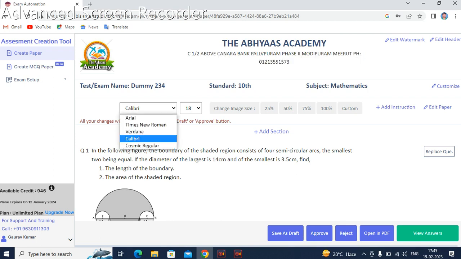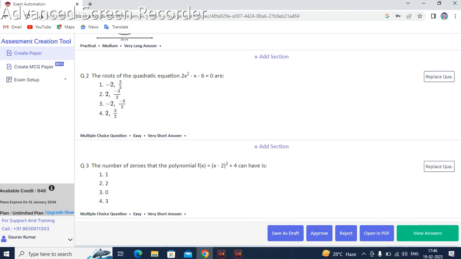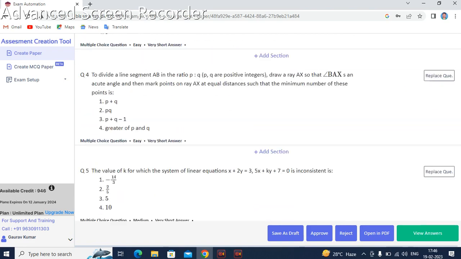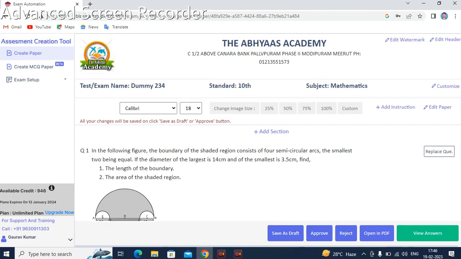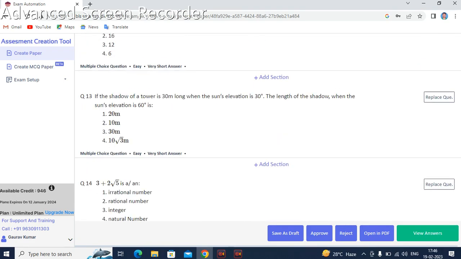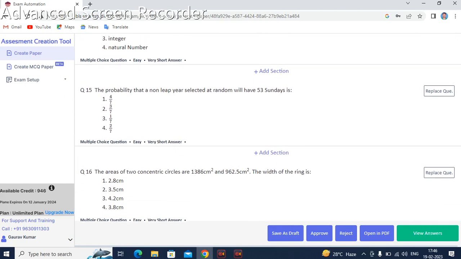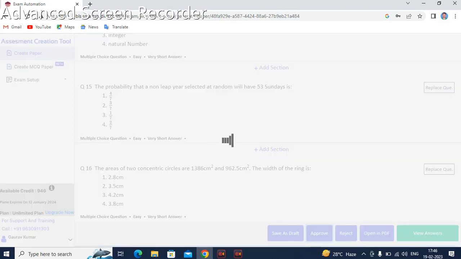Also you can change its font size, and you can select the size of the image, and here you can add more instructions. Also you can edit the paper if you wish, and the rest of the things you can do is add the sections also, right? If you think that the questions are okay, you simply have to approve the paper, right?